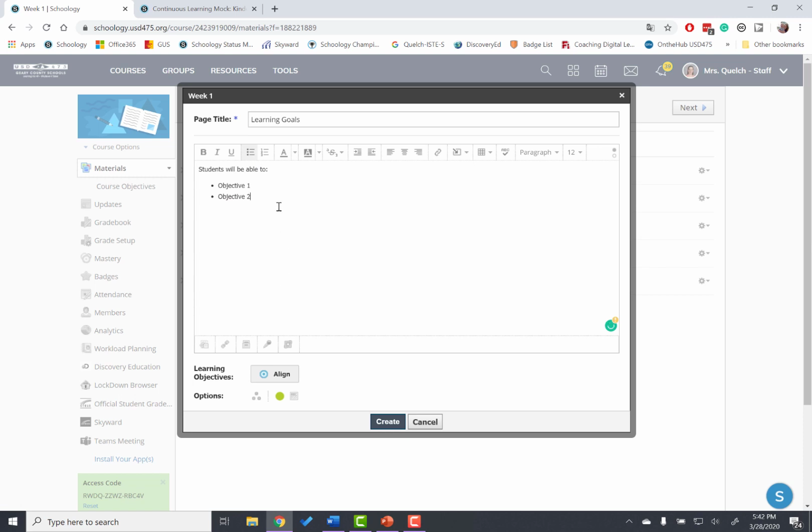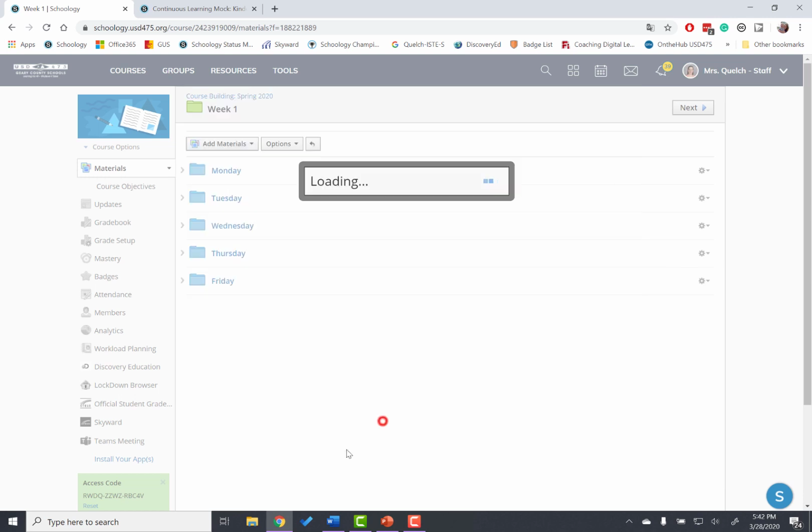And I can add these ones in. If I want to, I'm going to make this bigger. It just makes it more visible. And once again, I'm probably going to want students to see this right away without having to click on learning goals. So I'm going to click this display inline and hit create.